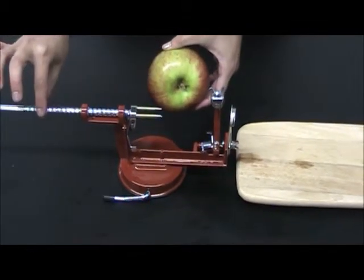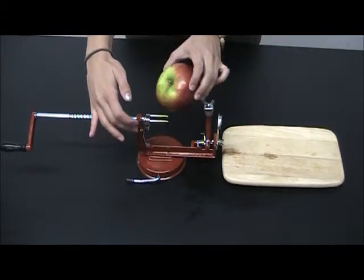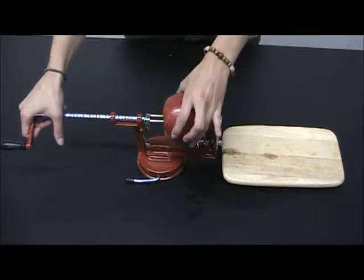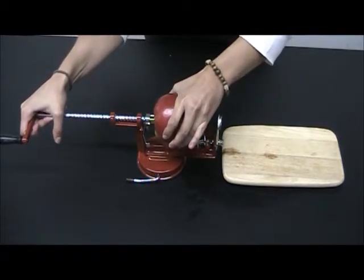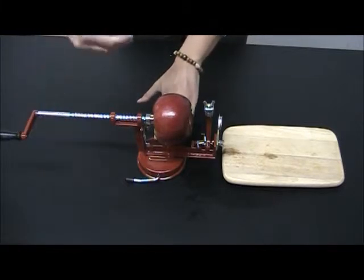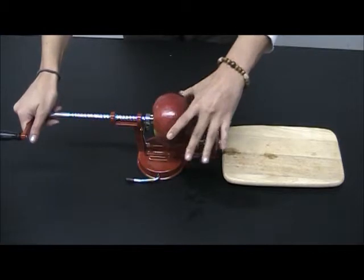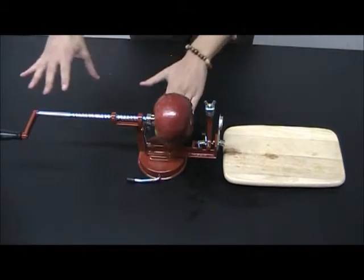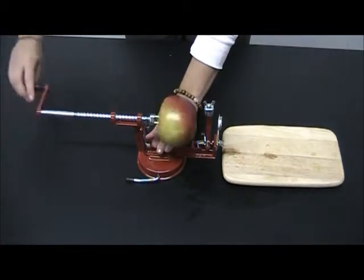I've slid the handle backwards, again using this gauge here, to get it in position, following the same method right into the center of the apple. There. For larger apples, you really want to make sure you're about 3/4 of the way in at least, to make sure that it will grab the entire apple. Okay, so we have all of our tools in place and we can begin.